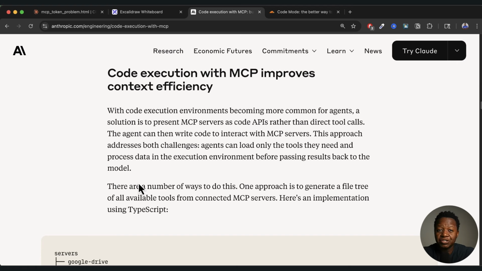All right, so after all of this, what is the verdict? Should you just ditch MCP? Well, I don't think so. I think MCP still has a place, and the challenge is for you to figure out when to use MCP over using skills and/or code execution. So here's what I think you should think about. Use traditional MCP servers when you need to do the following.